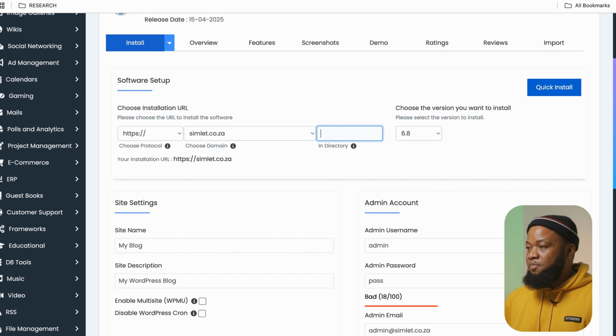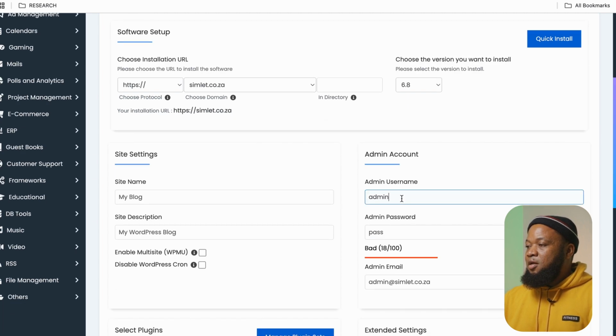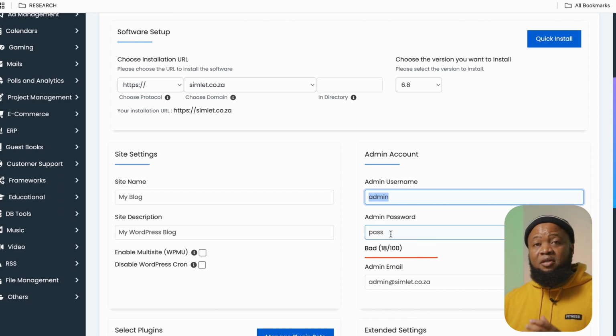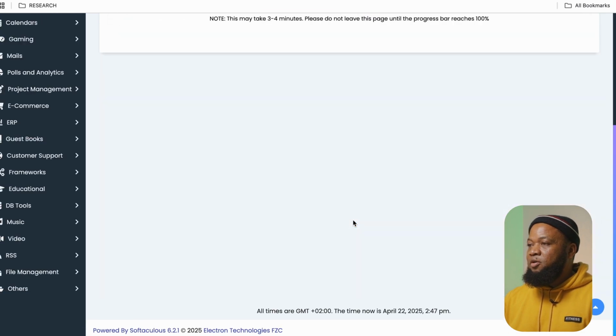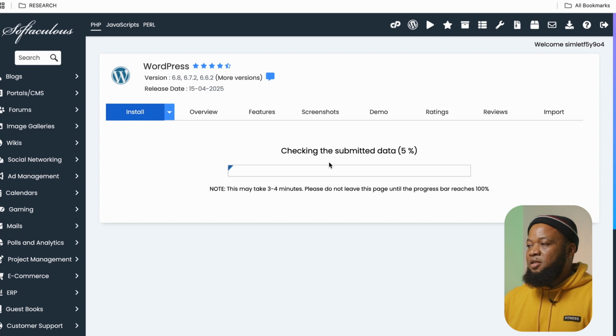I can remove this WP. I'm not going to worry about this WP for now. If you don't know what it means, go back to the video one. But for this purpose, it's just to install. So I'm not going to put any passwords, but normally you put an admin username, which would normally be your email. And then you'd use an admin password, which would normally be a password. What this does is allow you to log in to the back end of your WordPress manager. For this one, I'm just going to use the standard one. I'm going to run the installation, and then it's basically doing the installation.